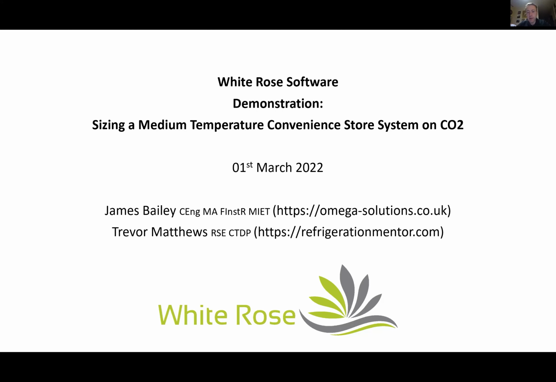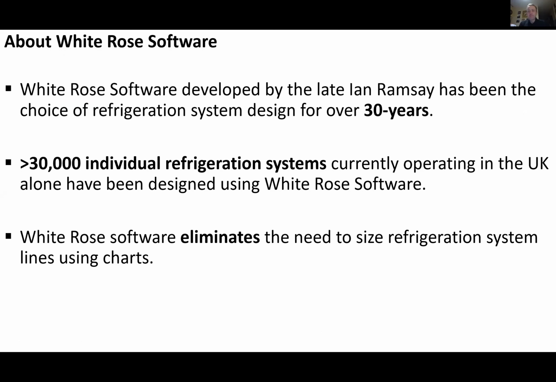So I'm going to hit everybody with the first slide just now. A little bit about White Rose software, developed by the late Ian Ramsey. It's been the choice of refrigeration system design in the UK, with a strong emphasis on supermarket system design for 30 years. We have over 30,000 individual refrigeration systems currently operating in the UK alone that have been designed using White Rose software, MicroPipe. So what does MicroPipe and White Rose do?